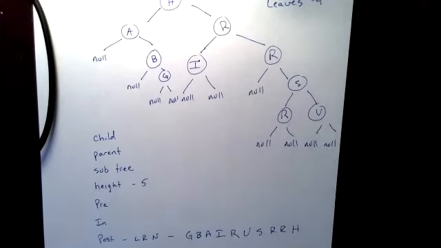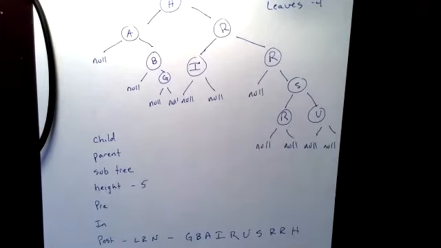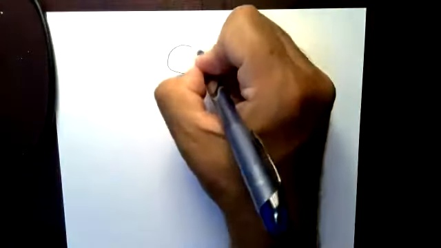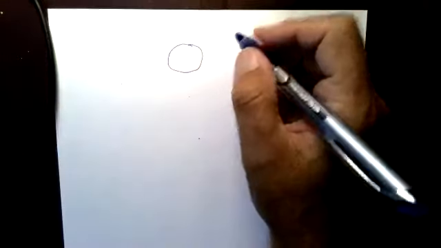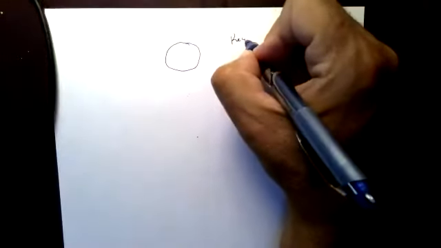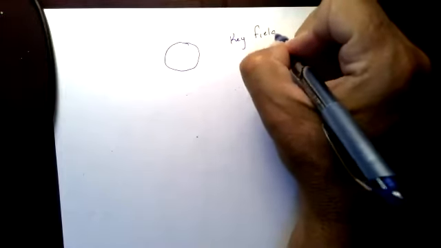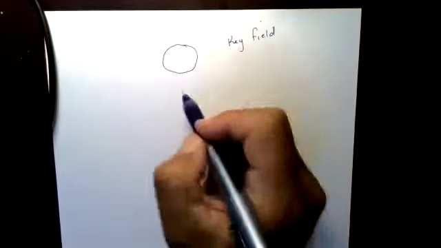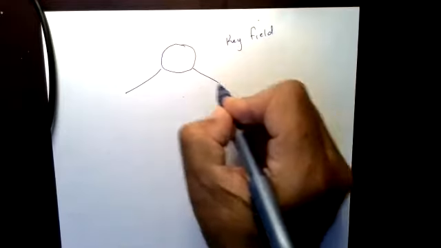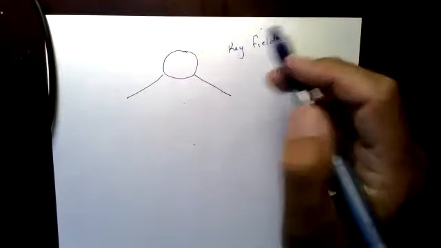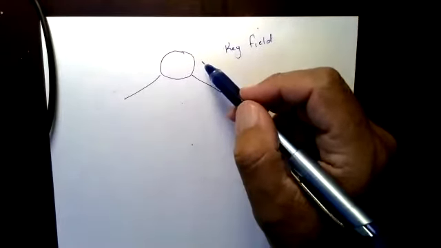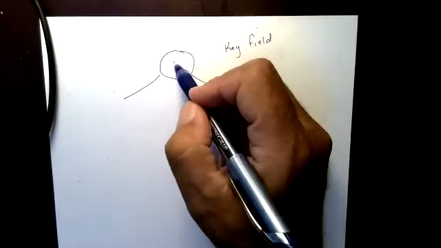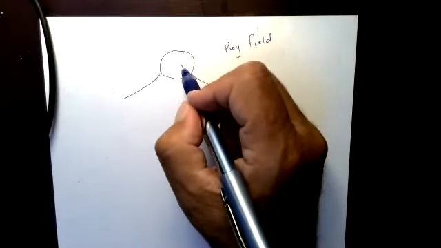Okay, so these binary trees actually have a lot of uses. For example, I could do one of these. In here, I don't have to just have a letter. This is some sort of key field in here. It's what we're going to be looking at, and then it's going to determine, do I go left or do I go right? For example, some of you may have seen a decision tree, and a decision tree might be something like asking a question.